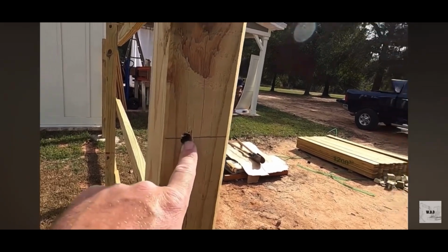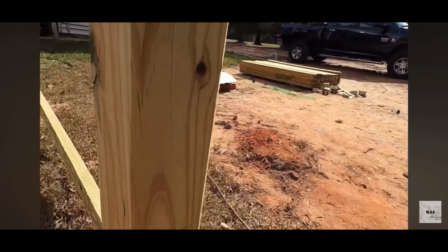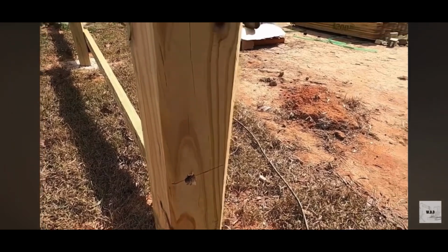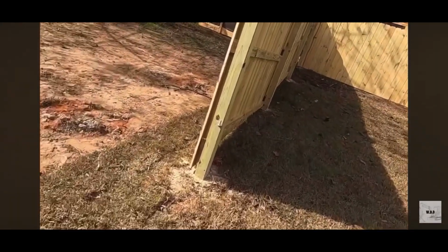But anyway, just drill that hole right there, a 1/2 inch hole. And then I did the same thing down there. Drilled a 1/2 inch hole. And so now it's ready for the hinges. But on this one, I already got them installed, so I could show you.